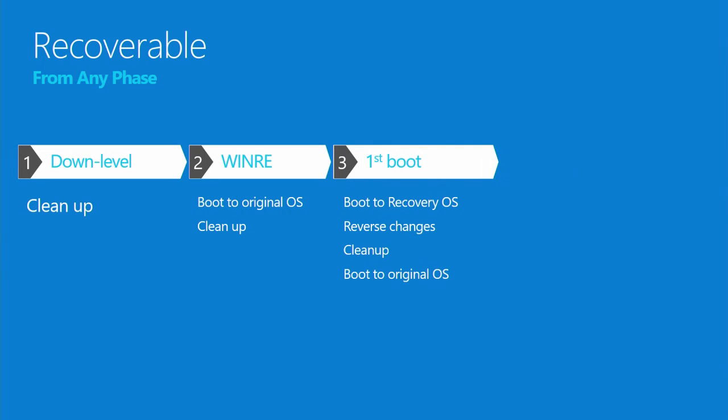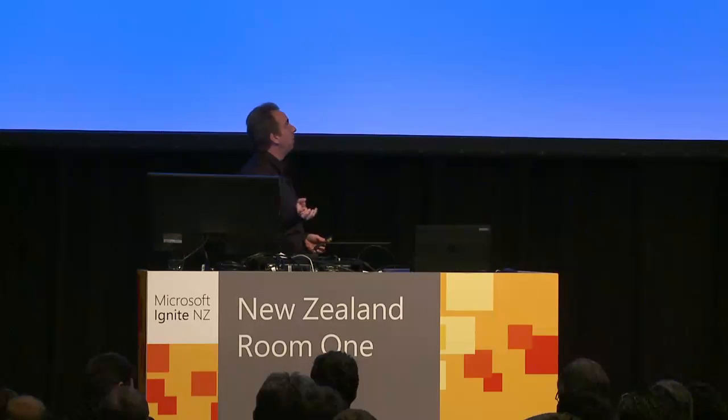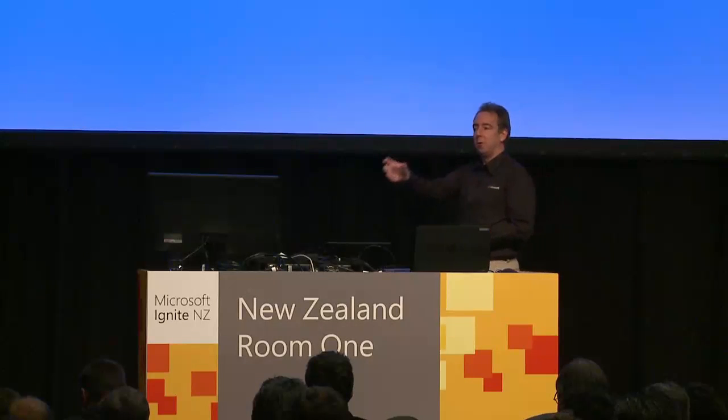When we get to the first boot, it's a little bit more interesting because at this point, we booted into the new Windows 10 operating system. And the assumption is something happened. You've seen that error message. We probably made fun of it, but something happened. That's the best that we can tell. If something goes wrong in the first boot, we need to make sure that the machine boots back to the recovery OS. So it actually leaves the BCD pointing to the recovery environment.